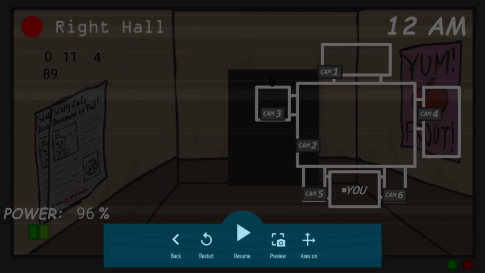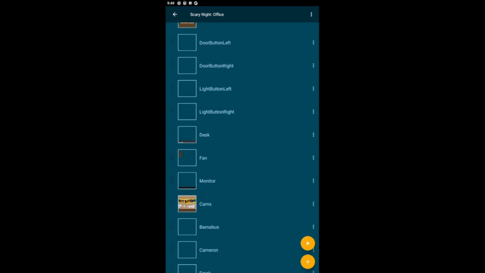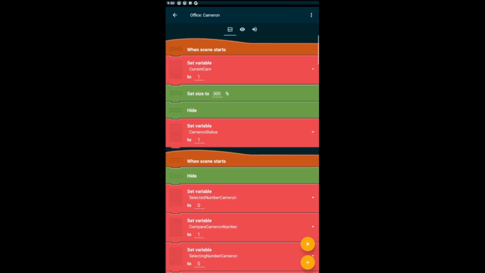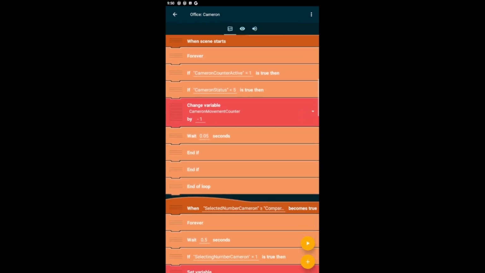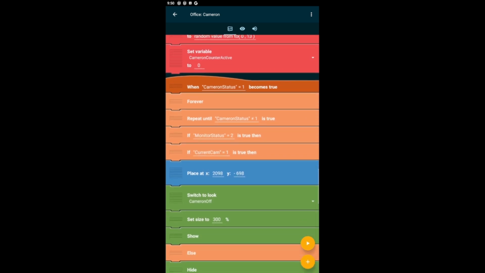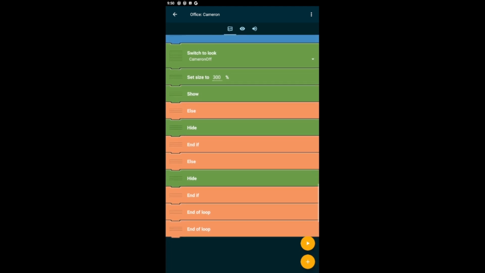So she will also have 5 phases. Okay, so when camera status equals 1, camera status different than 1, monitor status, current cam, camera off. Okay.